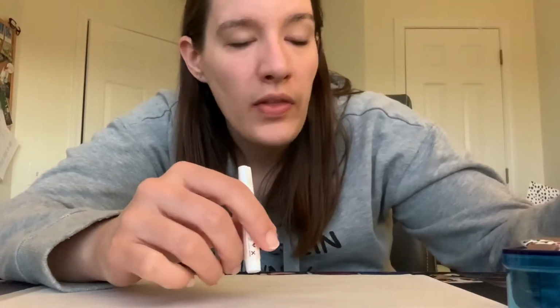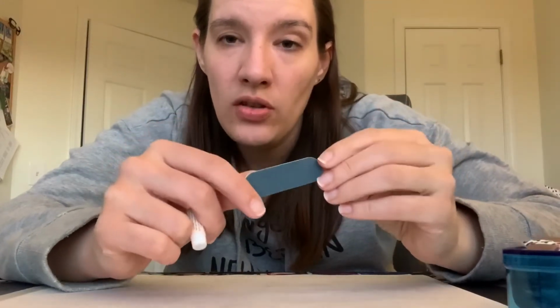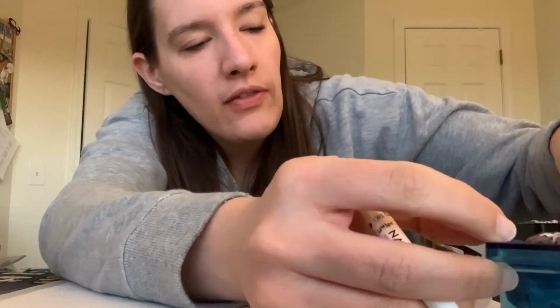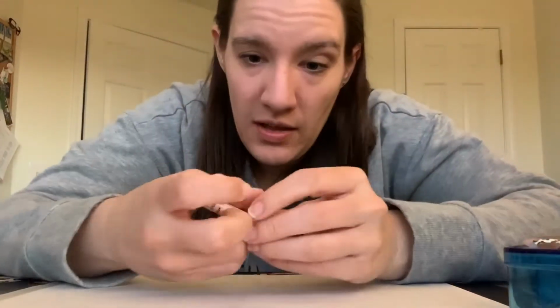And then the things that come in the box are obviously the nails, this board, which is double-sided, so the side I used to buff already, and then I'll use this side to file down my nails at all afterward. Our glue, which I'll talk about in a second, and this, if I don't dump the nails all over, and this cuticle stick. I do use that to push back my cuticles, but I already did that before I started this video.